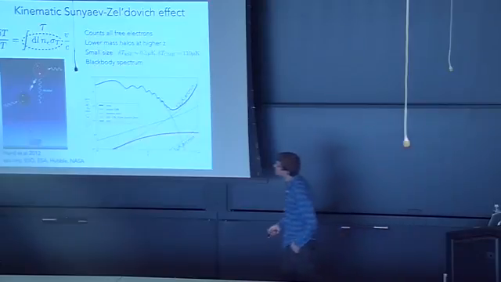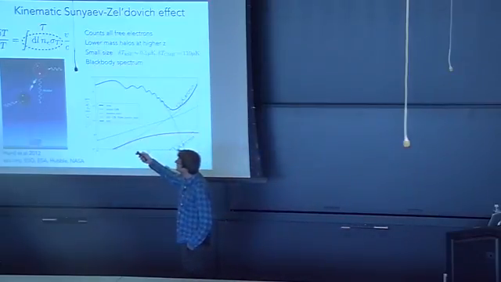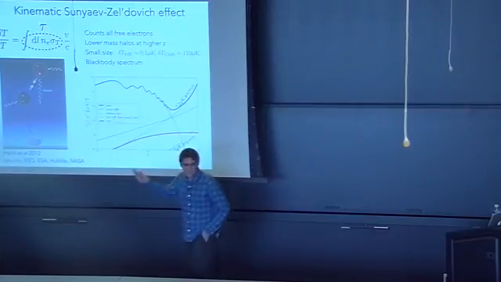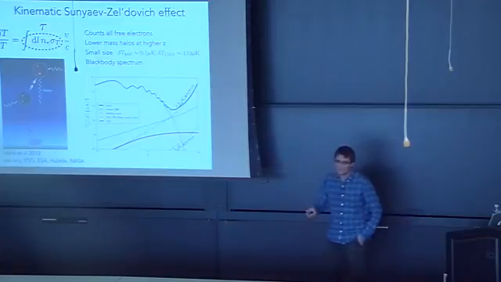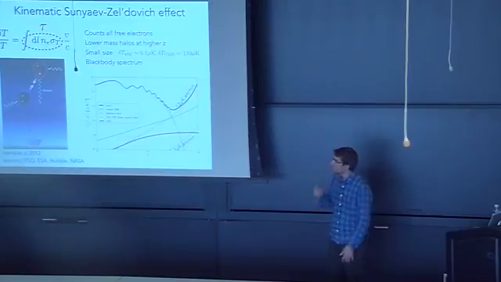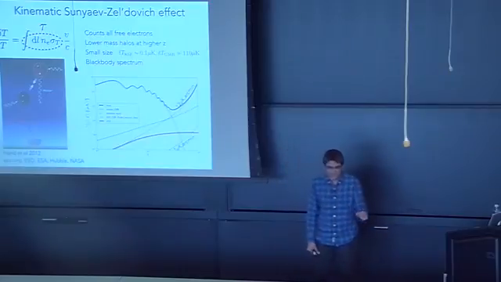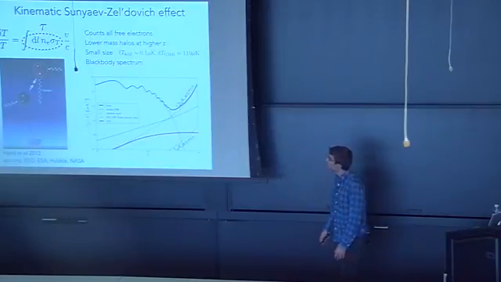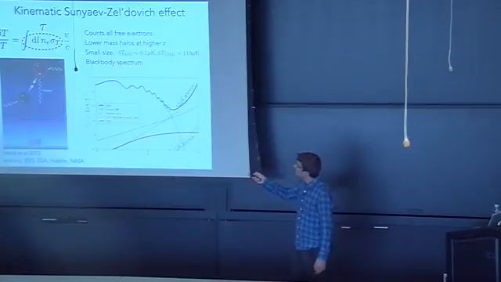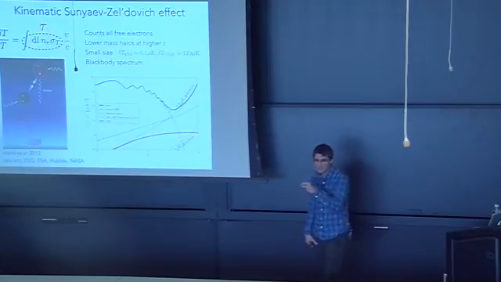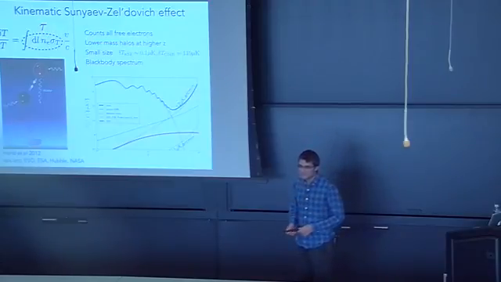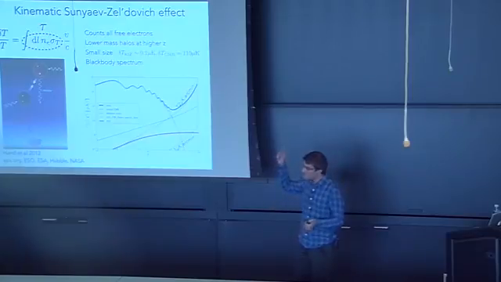Let me say something I didn't say and probably should have. This KSZ effect is proportional to how many electrons I have times the velocities. Now, the velocities are a very interesting cosmological probe. And like you said, they probe this little f, the growth rate of structure, times sigma 8, the amplitude of fluctuations. Measuring this little f is very useful also to constrain dark energy and modifications to gravity. In this case, though, if you want to get the little f from velocities, you have to know your baryon profile very well.